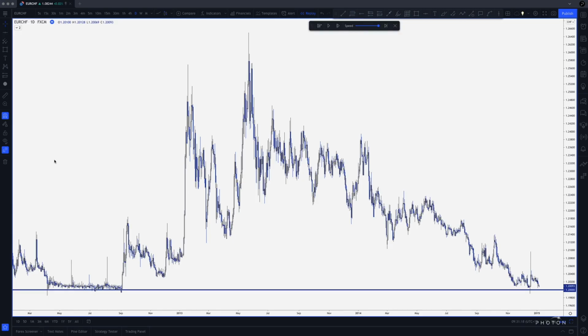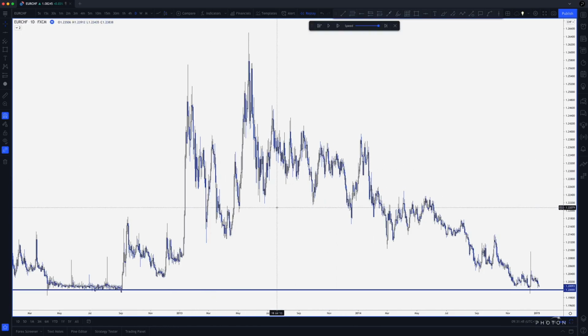So essentially, to keep a long story short and simple, the Swiss bank was pegging their currency to the euro at the rate of 120. So they had this pretty much artificial floor here, and whenever price came down, they did some really heavy selling of the Swiss franc, buying euros with it, essentially to weaken the Swiss franc. So that would obviously see this currency pair go up, if the Swiss franc itself is bearish.